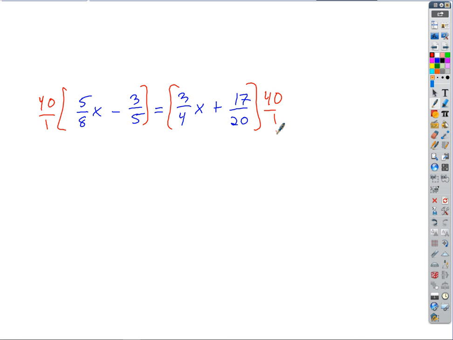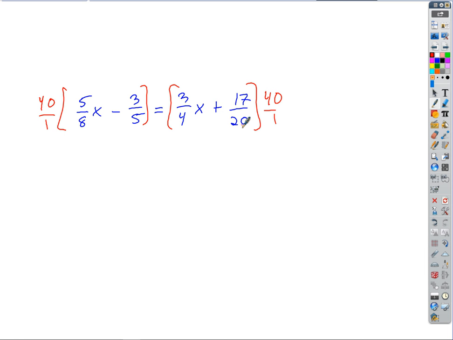So some of these could be pretty big. Like if I were to multiply, for example, 40 times 17, I'm getting big numbers. I'm getting 680. 680 divided by 20. That's a big fraction. What is that real quick? 680 divided by 20. It's hard. We can't get it immediately, right? It takes a little while. You've got to whittle that one down. That's a lot of extra work. So multiplying first and then reducing involves big numbers.